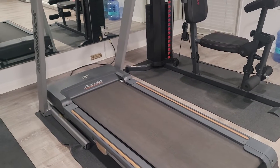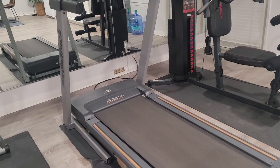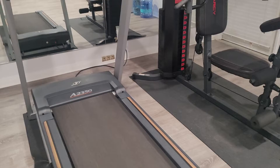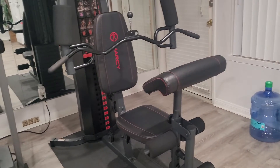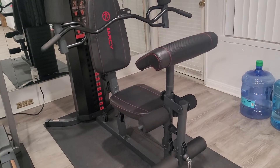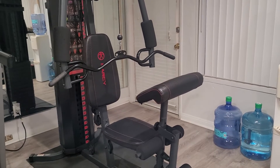And then this one is the treadmill — everyone knows how that works, but I will be showing you guys how it works as well just for anyone who doesn't. And then this one I'm not sure what it's called, but it is great for anyone who needs some help with their shoulders, back, or even their feet. So these are all some very great exercise equipment.